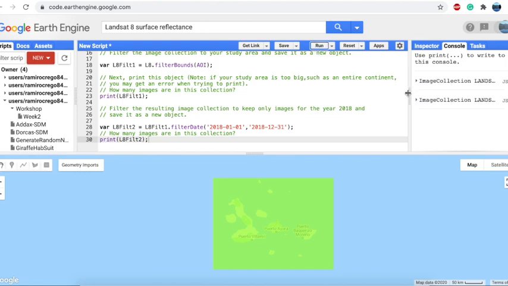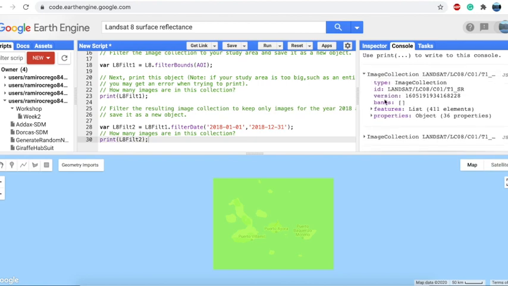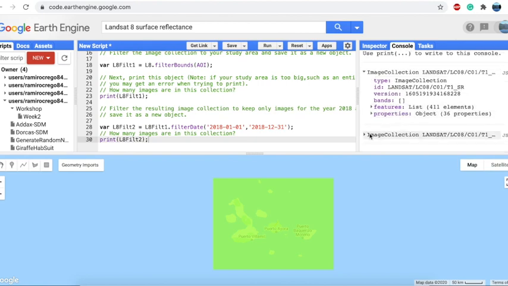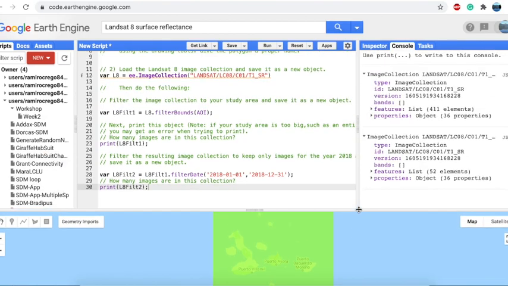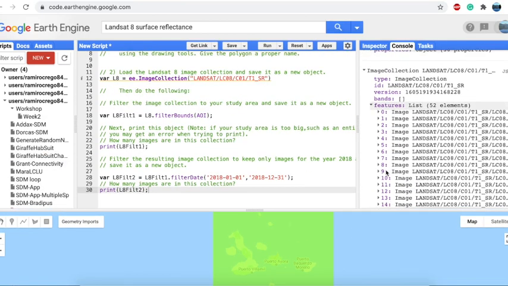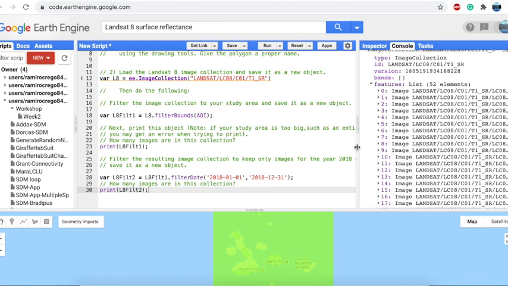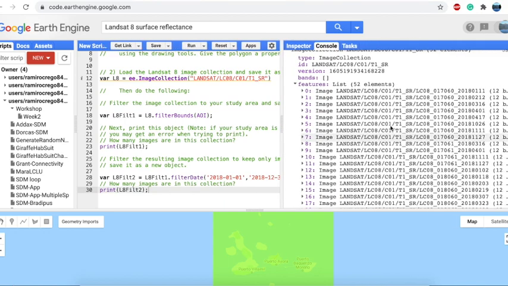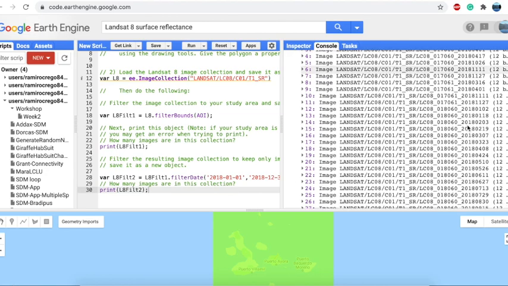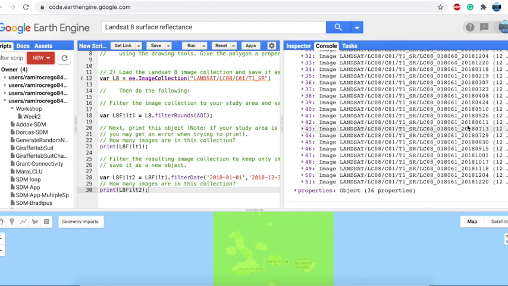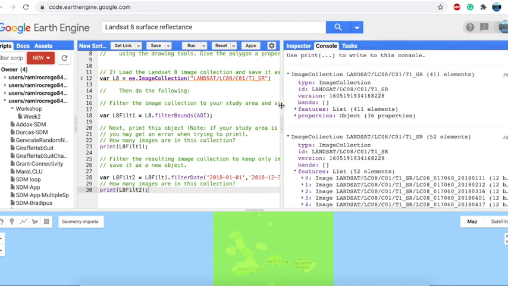Now we are printing two image collections. Remember, in the first one we have 411 objects, and now we ended up with only 52 objects. And if you look here, you can see that those images are only from 2018. Here at the end of the Landsat name, you have the date. So 11th of January, 12th of February, and so on. And with that, we completed this first homework.